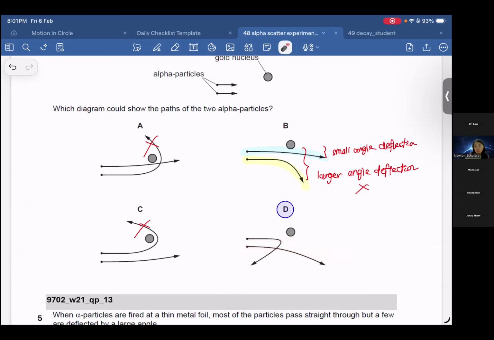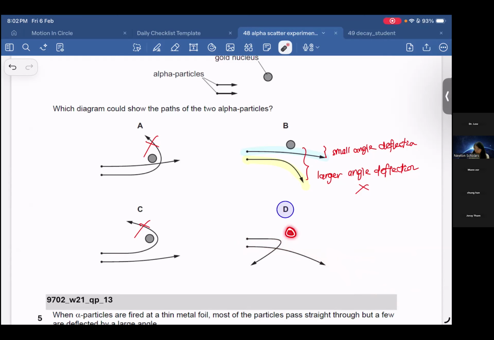But you don't draw a straight line. If let's say this one they draw like this, asking you, hey, second path, how was your path? So it's slightly further away. We expect you like this, deflect with a smaller angle. If you draw a straight line, they can deduct your mark. It won't be a larger angle deflection when near to the nucleus, then another one slightly further away, then you go straight. No, we expect you have a slightly smaller angle deflection.